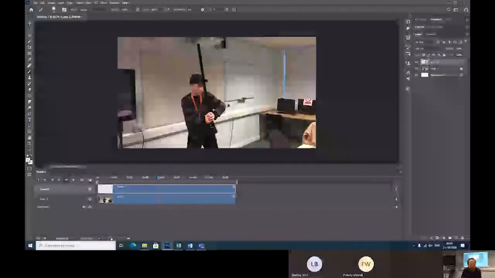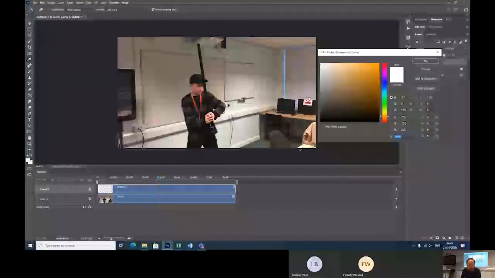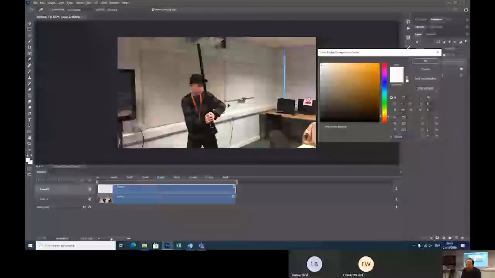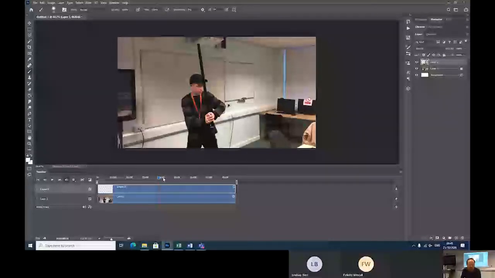Okay. To change the color of the brush, you click on this. Down here, you've got 2 squares. I think when you open a new project, they're both white. It looks like one is above the other, so that's the foreground color. So if you click on that, it opens up a color picker. But actually, we do want white. I'll show you why in a moment. I've just moved the playhead to halfway through just to make my demonstration easier.